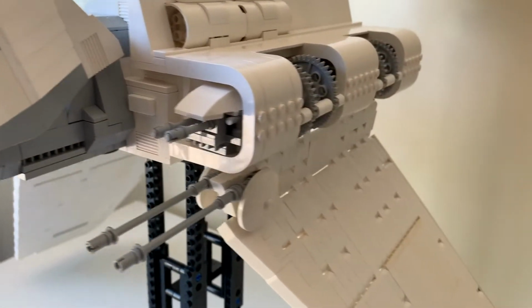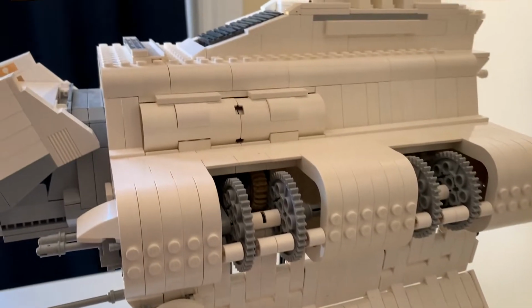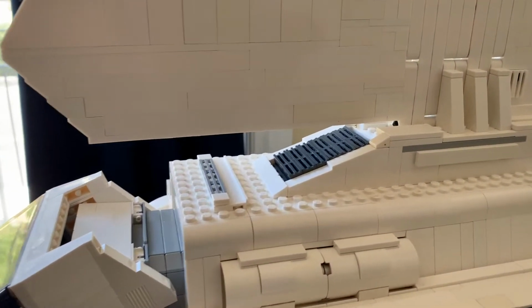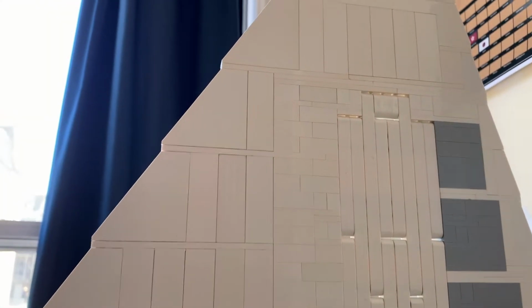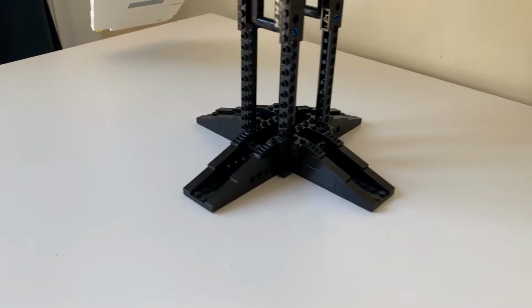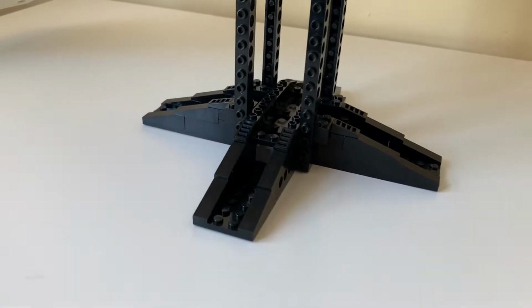I really do like it. I think it comes with a great display look, and there's a little bit of some functions that you can play around with, but it's not really play functions, it's more like adjustments, so you can have it displayed in the way you want it. So as you can tell, we have a great stand. It's pretty sturdy, it's not too flimsy, it holds the set pretty well, it's well balanced.